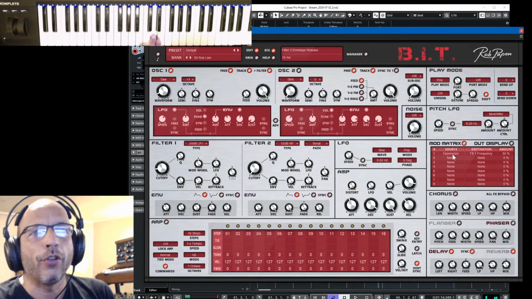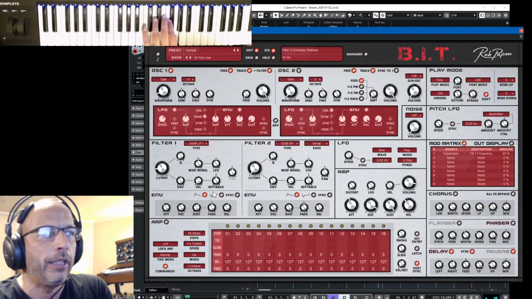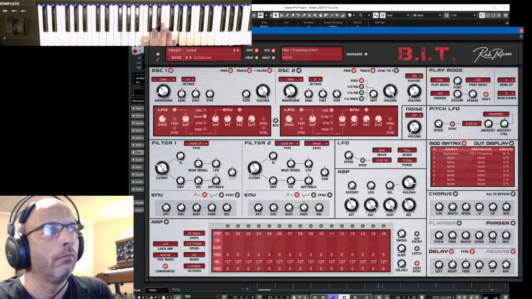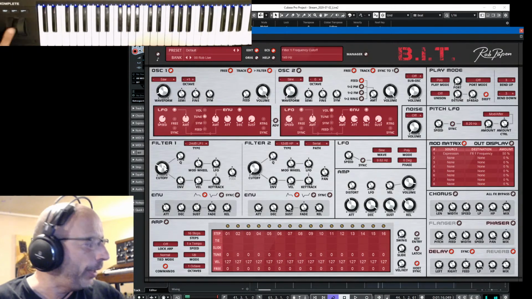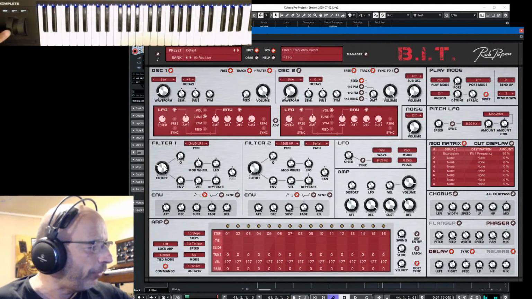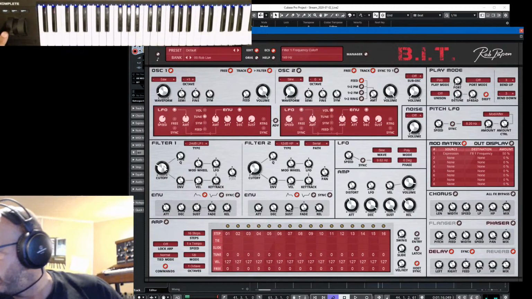And of course, aftertouch also can be used for, so now for the pitch wheel. I love to use the pitch wheel, and especially if you use the spring, you know.